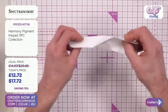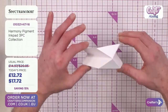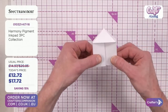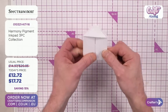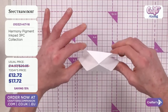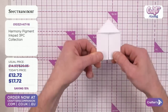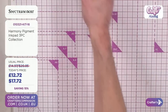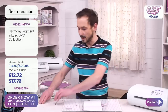Then now that we've got that movement within them, if you take these two ends or these two sides and start to pull them together, what happens is it'll start to create a little bit of a teepee top up into here. So it's either a teepee top or maybe a little house. So if I open that up again so it's flat, and we grab each corner and pull them together, you're going to get that little bit of a teepee top that we can see into here. So now that we've got that bit, I'm going to set that to the side. We're going to then decorate the inside of our card first of all, before we come and incorporate our little workings.